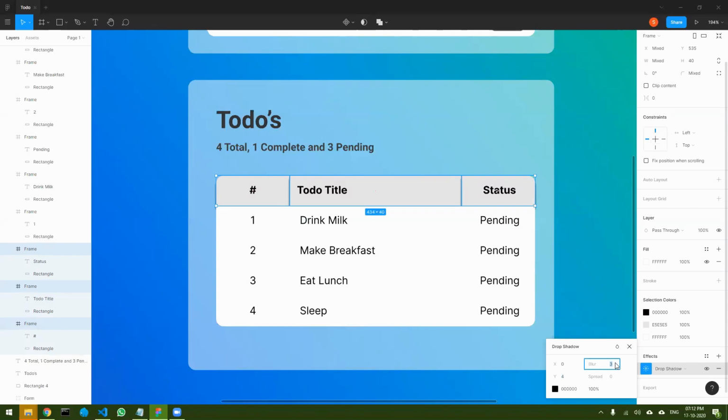I can make blur as 0. I don't want any blur. And then this should be around minus y minus 4. Oh, sorry, it should be 2.